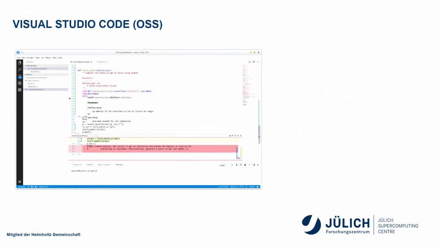Visual Studio Code. Yes, it's Microsoft. It is an open source project. Actually, the whole Python environment, even within Visual Studio, is open source from the get-go. They kind of hired the developer of the environment, and one of the requirements that he set out was that it remains open source.